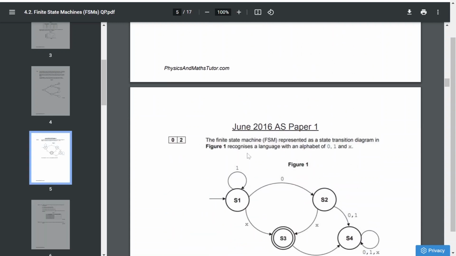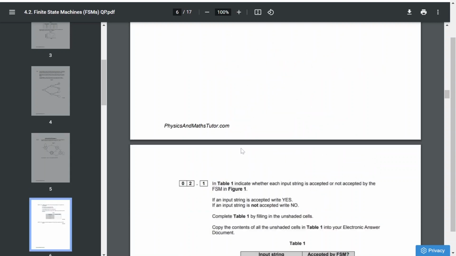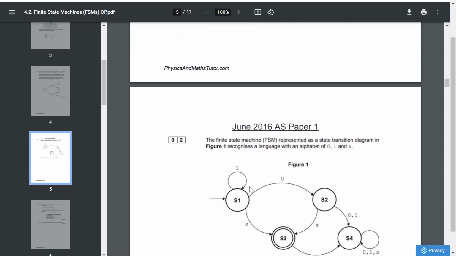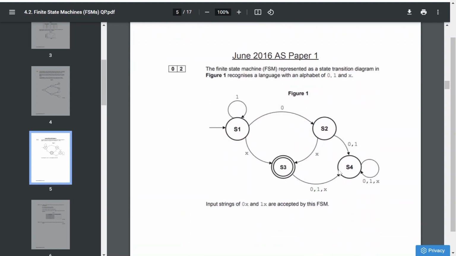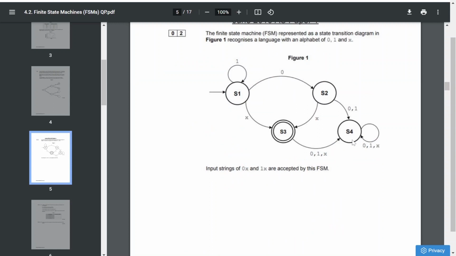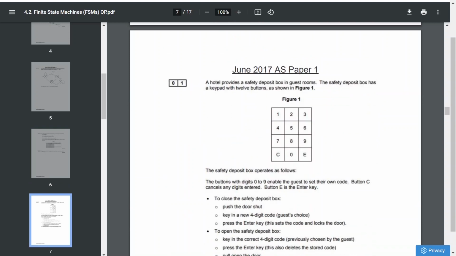1110, so that's 3 1s again, 0, and then an X that takes you straight towards S3. So that's obviously a yes. So you write yes here, and then you've got 111, so we know that's S1 already, 0 0, takes you back to S4, and then you've got 1, and then you've got an X. So that one would not be accepted there, guys. Okay, and then I think these all are pretty similar to each other.